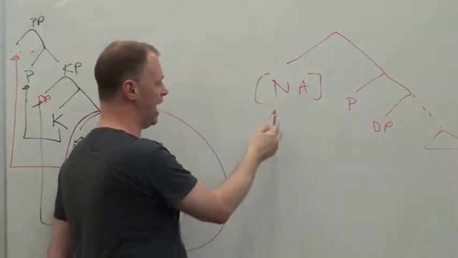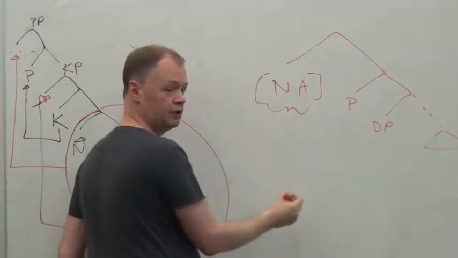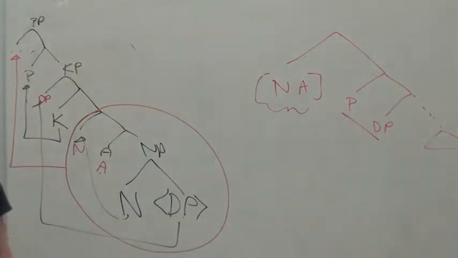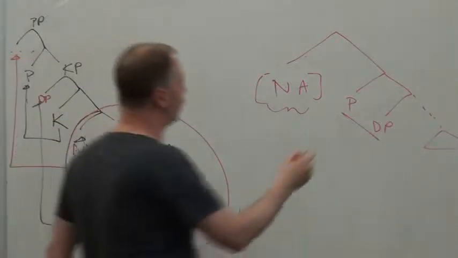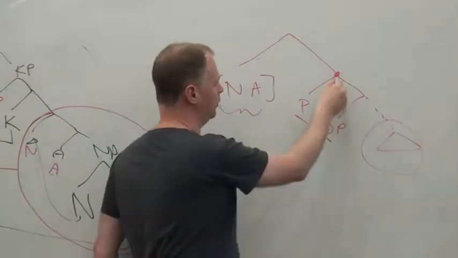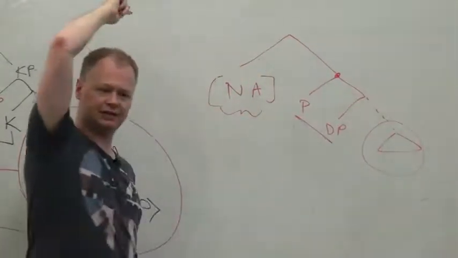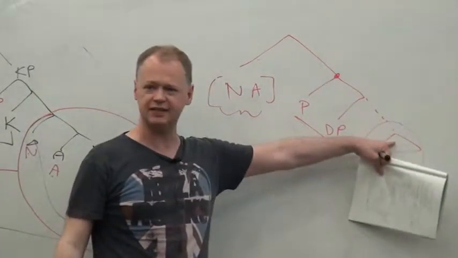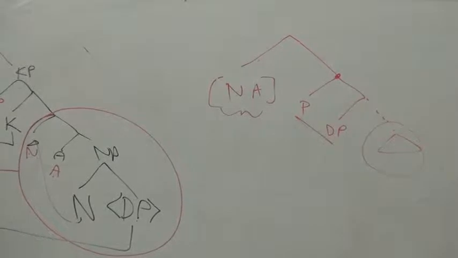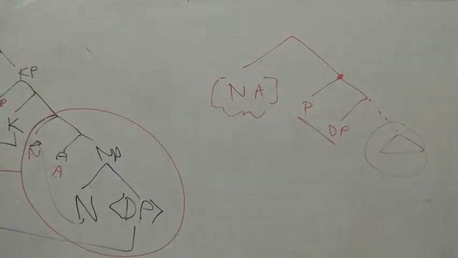So you see that we get the NP as a constituent with the PP outside of it. The P and the DP don't form a constituent in Kayne's system, right? But this whole thing forms a constituent, and this is empty. So you could further extract that, and you'd be carrying along this. That's similar to the analysis that Collins gives of passives that we saw the other day. Okay. All right. So that's Kayne's analysis.